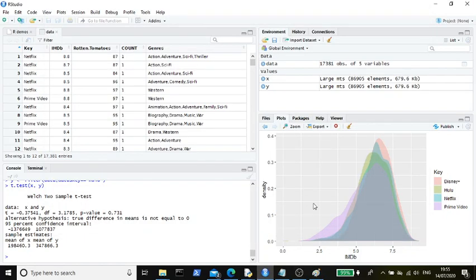So looking at this graph, you could try and convince yourself otherwise, but 0.731 means it's 73%, just so you're aware. And the p-value is the chance that this could have happened randomly.